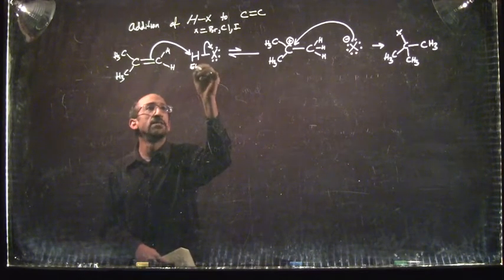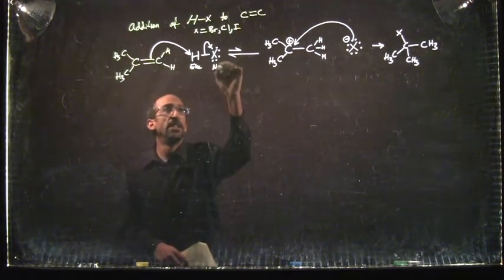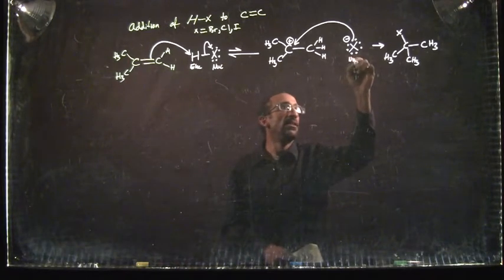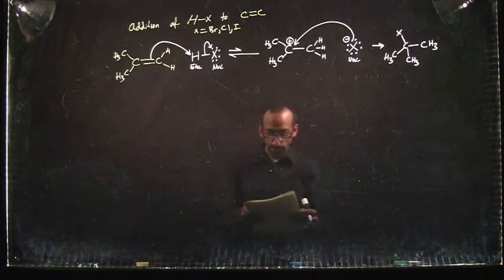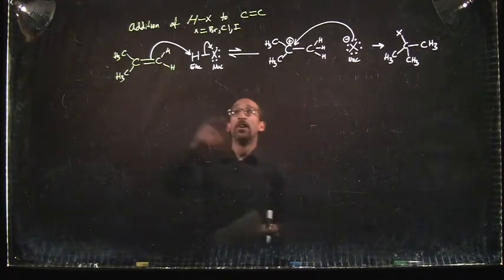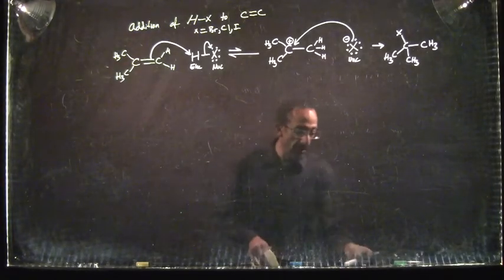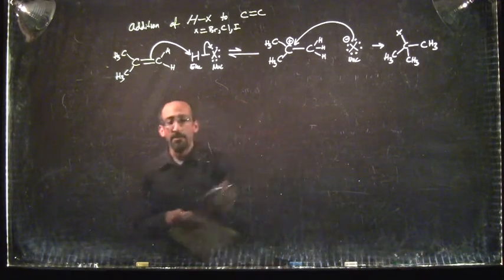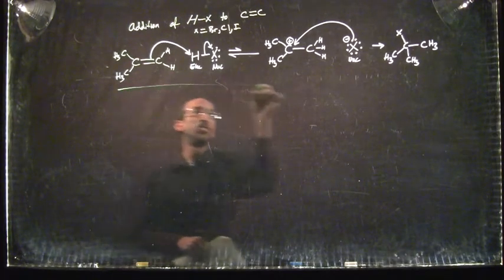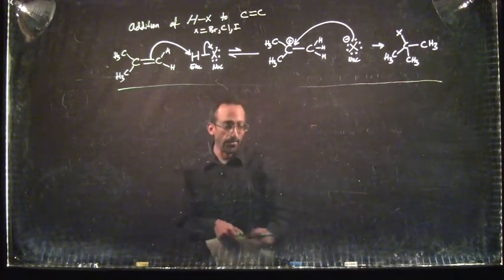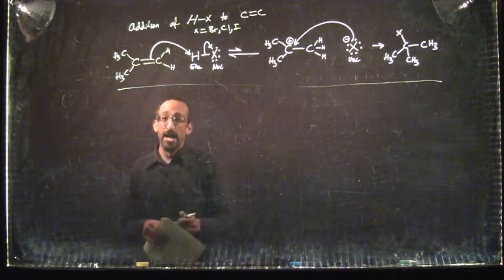The electrophile adds to the alkene such that the most stable carbocation is formed. Our nucleophile then adds to our carbocation, and that's going to be the overall transformation that we see for addition of HX to an alkene. The next reaction is related, except this time I'm going to do this addition in the presence of some sort of protic solvent that can either be water or an alcohol, right?